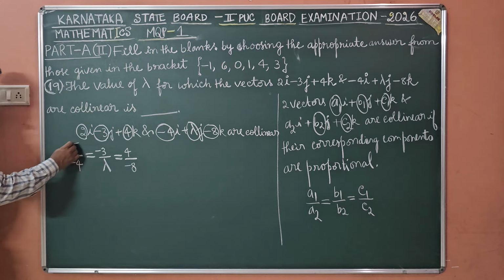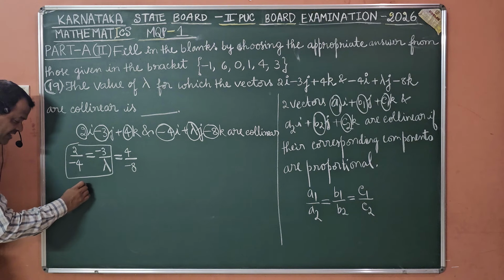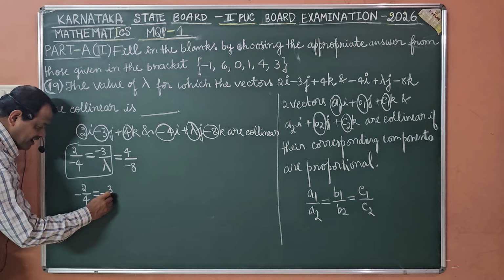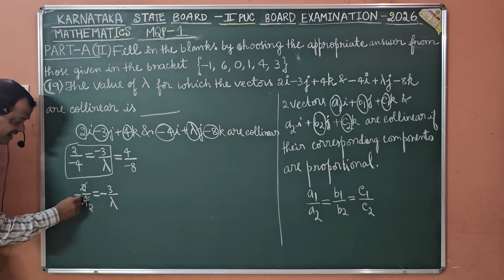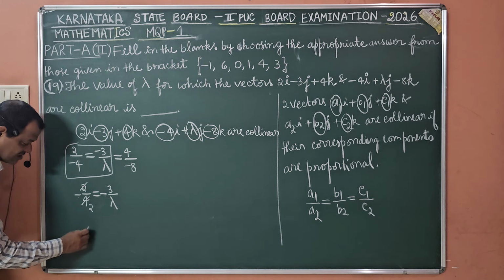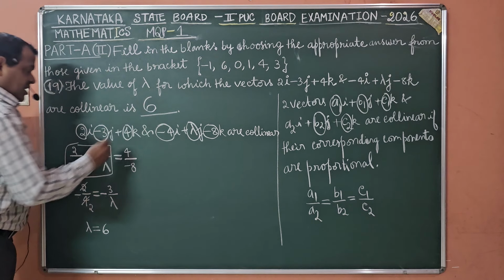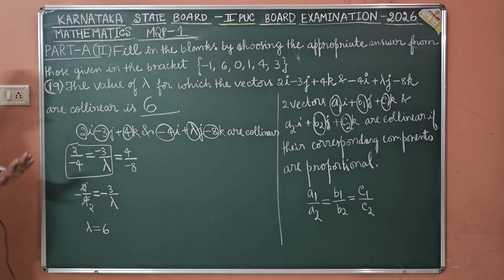Now, for example, you equate any one ratio. Let us equate this 2 by minus 4. Minus 2 by 4 is equal to, here also I write minus 3 by lambda. And you can see, 2 goes here 2 times, minus minus cancel, lambda cross multiply, and this 2 into 3, 6. Therefore, this answer is 6. Instead of equating first ratio to the second ratio, if you had equated the second ratio to the third ratio, then also you would have got same answer, lambda is equal to 6. Kindly go through the solution.